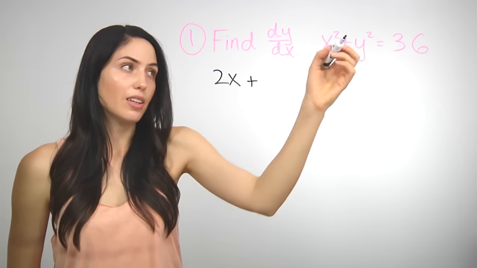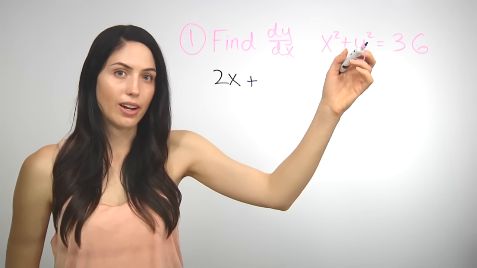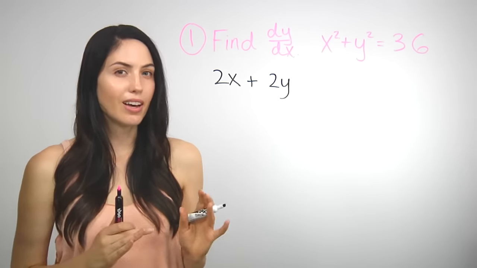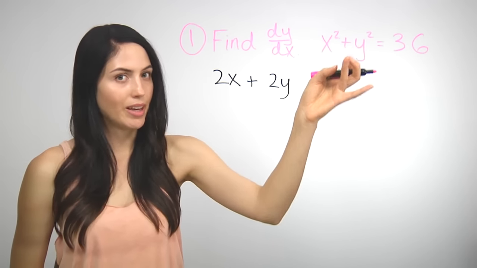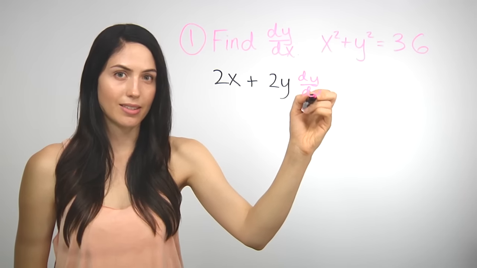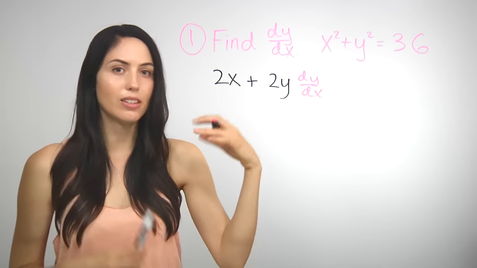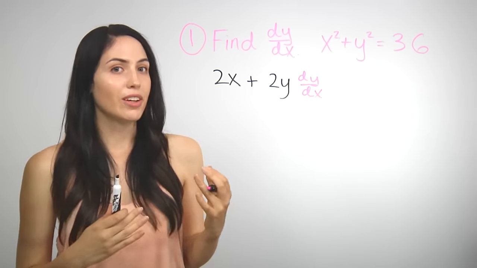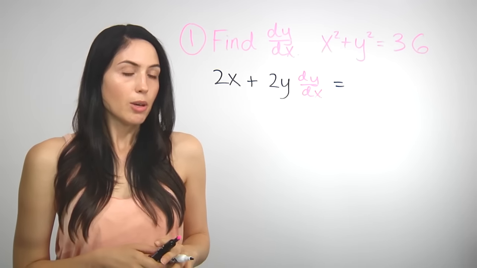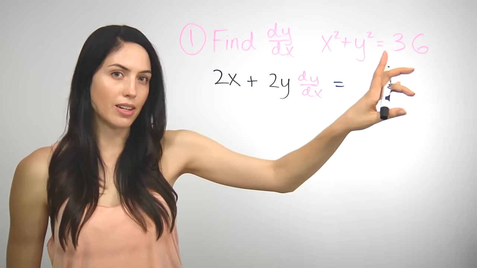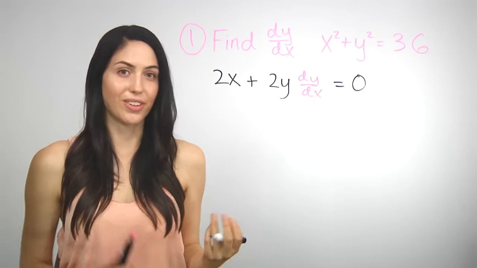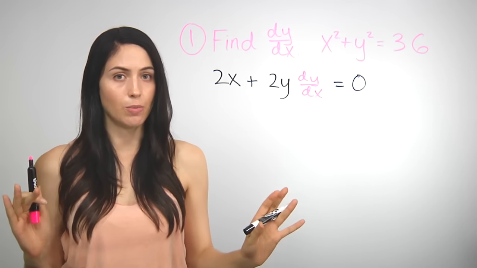First take the derivative using the power rule — derivative of y squared is 2y. That's the derivative of the outside function. But because there's a y in this term, and y contains some x expression, you will need to attach or multiply this term by dy/dx. This is the difference between implicit and explicit differentiation. Moving on, you need to differentiate both sides of the equation. Looking at the right-hand side, since we just have a constant — 36 — the derivative of that will be 0, as it always is for a constant. So we just write 0. That was the first step: differentiate both sides in terms of x.